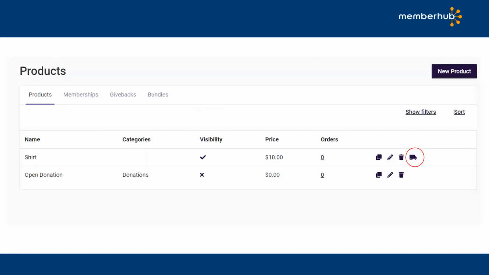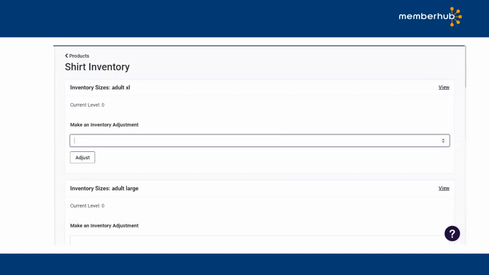Once you turn on inventory tracking, you would see this little truck icon for the product, and you would just click the truck, and that's where you would be able to enter your inventory here. Make sure that if you do turn on inventory tracking, you enter inventory in the product, because if you do not and someone tries to purchase the product, they're going to get an out of stock error message when they try to make a purchase and there's no inventory. So to enter inventory, you would just simply type in the inventory adjustment field and click adjust, and it'll update the inventory amount. If you're selling items in person, then you can actually come in here and type minus however many items you sold in person, and it would automatically adjust that as well.